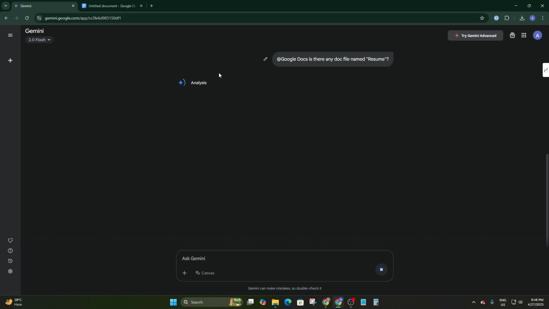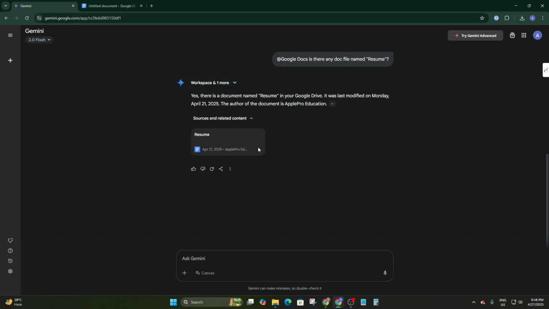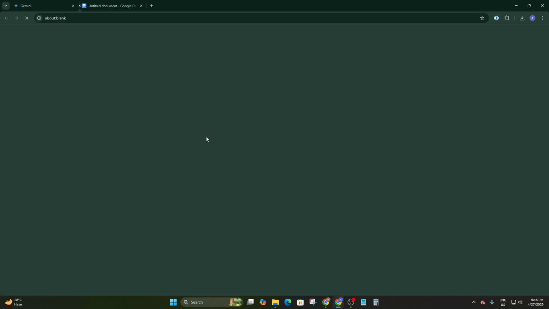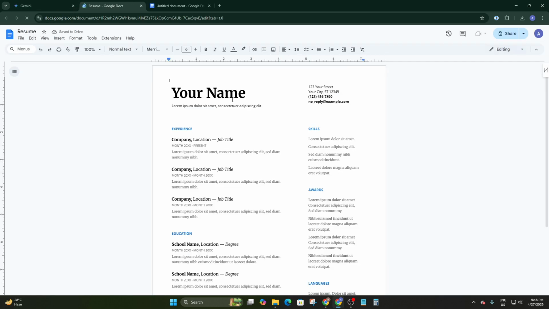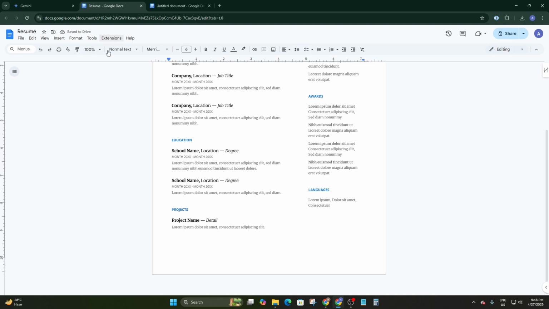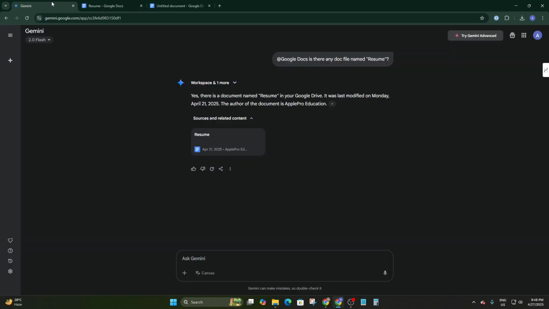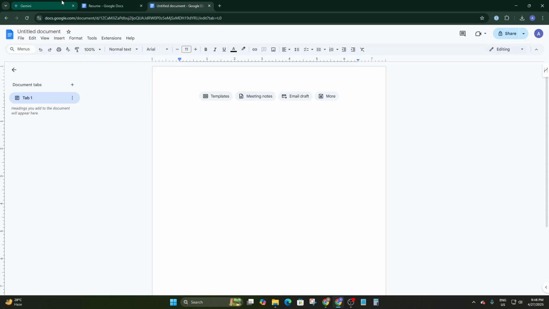Yes, you can see it has given me the answer, and yes, there is a document named resume in your Google Drive. It was last modified on Monday. It's pretty cool that it has all the analytics about my Google Docs. You can simply click on the doc to open it directly, and it will help you get the lost file if you have a messy environment in your Google Docs.